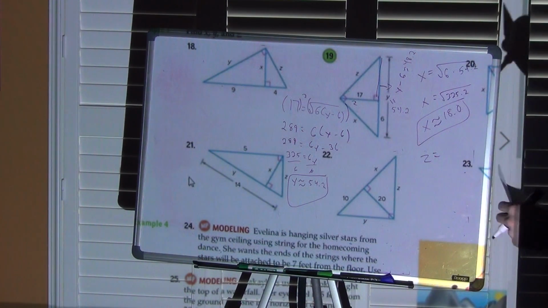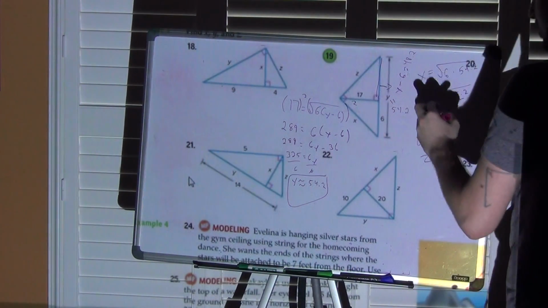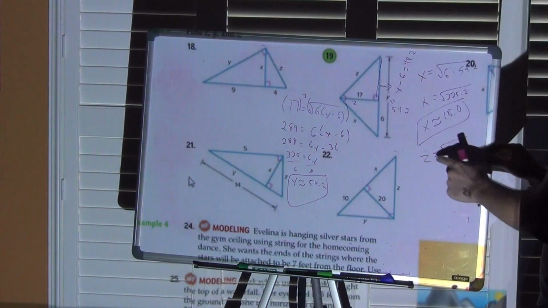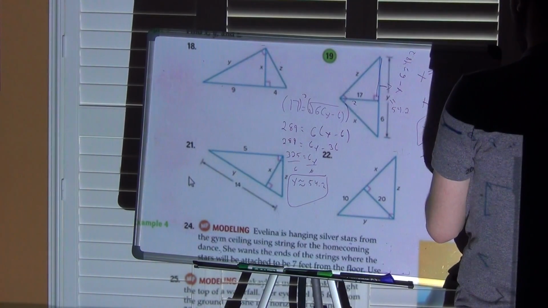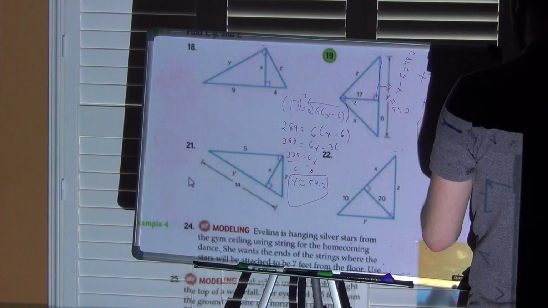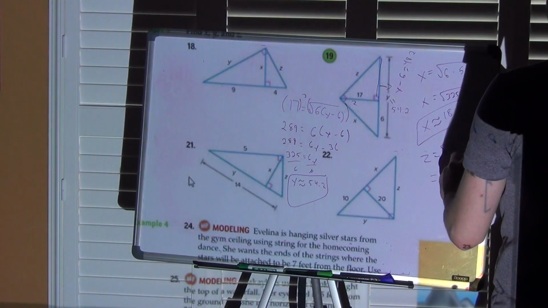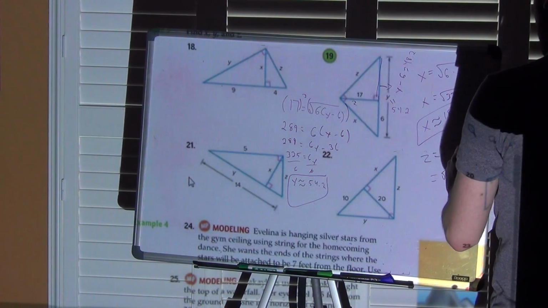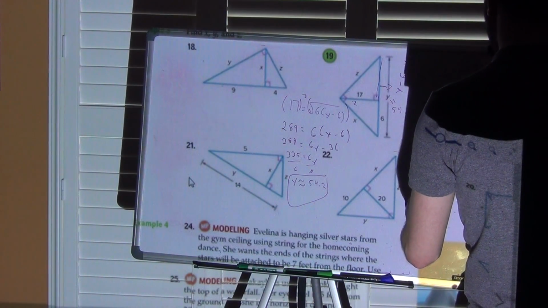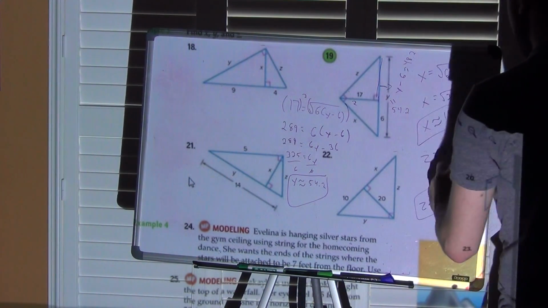Alright, so z is going to equal the square root of the rest of this, so 48.2, that length, the one side with the z, multiplied by the entire length, 54.2. So that's going to equal the square root of some big number, 2612.44. And then xz is approximately the square root of that, some weird decimal, which is 51.1. So that's how you did number 19, okay guys?